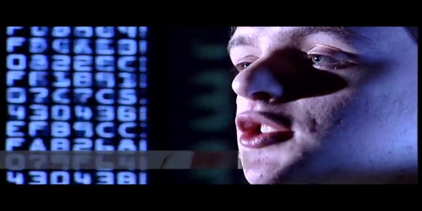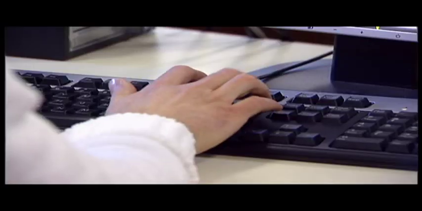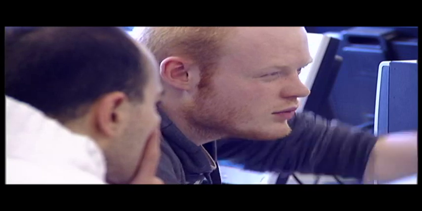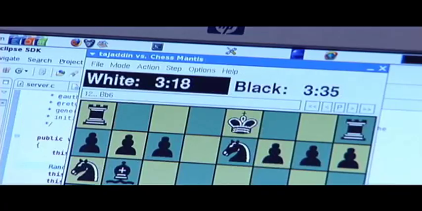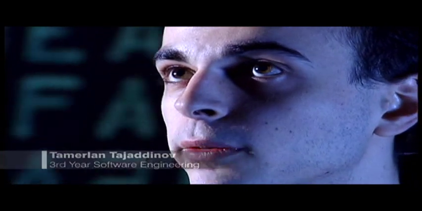One of the biggest things we do in third year is a team project. We are working on a rather complex software application. There's going to be a plane chess, so it's a chess playing artificial intelligence. It's rather complex. We're going to be submitting it in about 3 weeks.